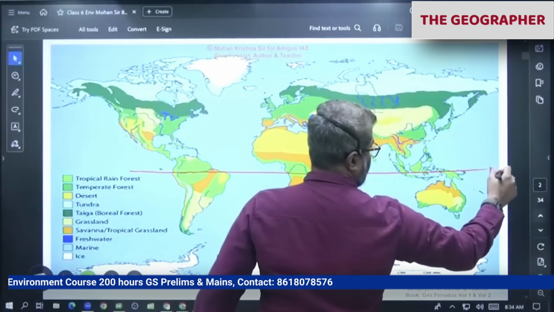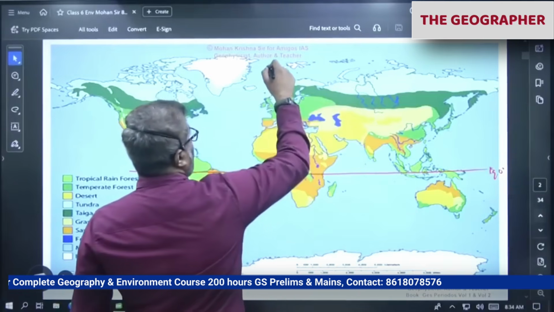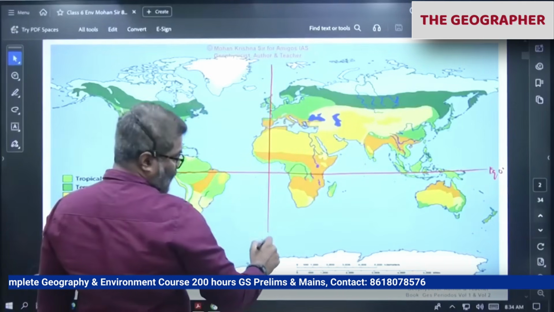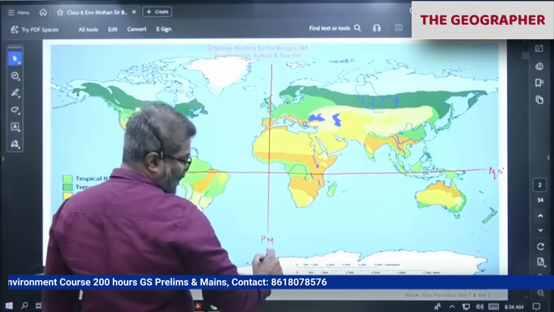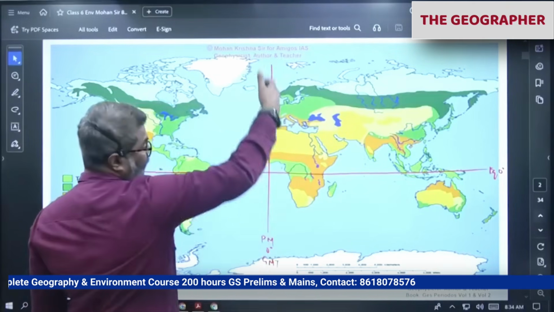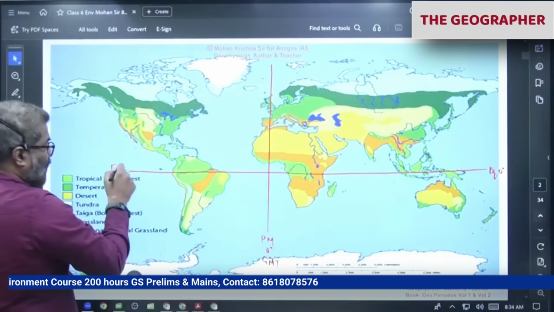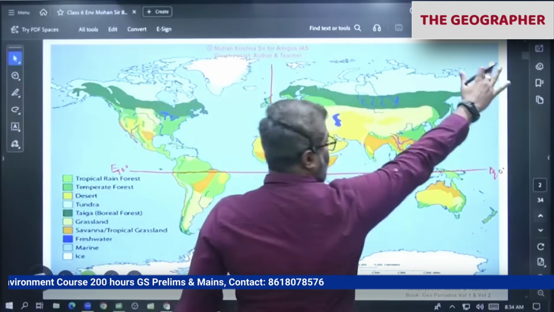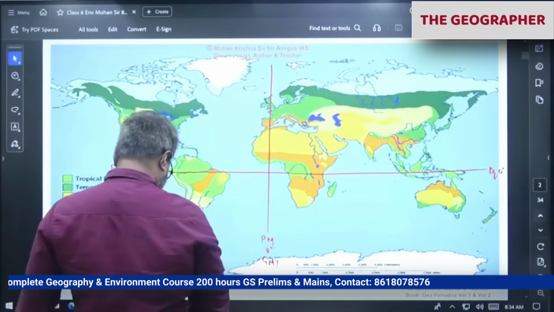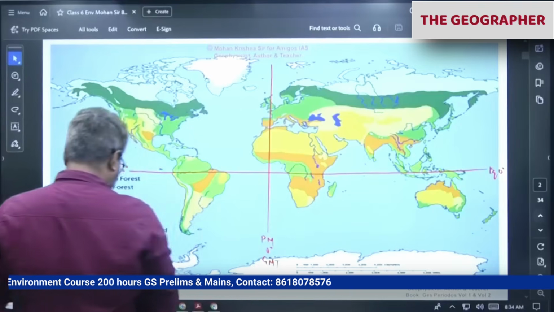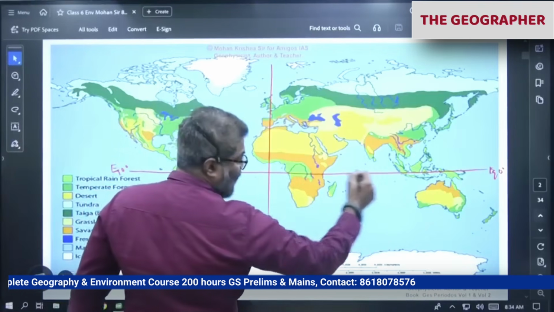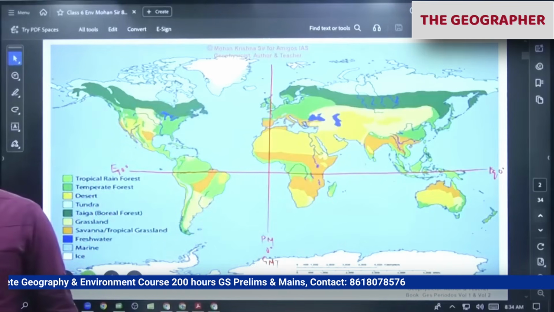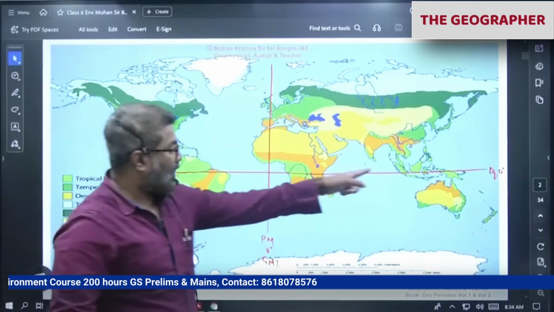See, this is equator. This is prime meridian, 0 degree GMT. This one, this line. This is equator here, 0 degree parallel. Notice this box. I want you to see this box now. What do you see near equator? Rainforest here. Here also, here also. Near equator we get hot, wet, evergreen forest. See, we got that near equator.